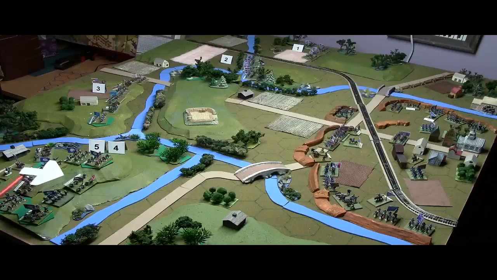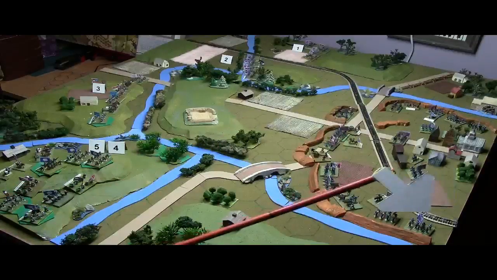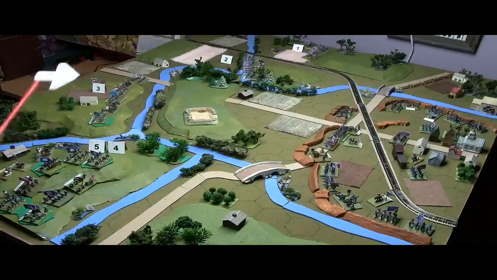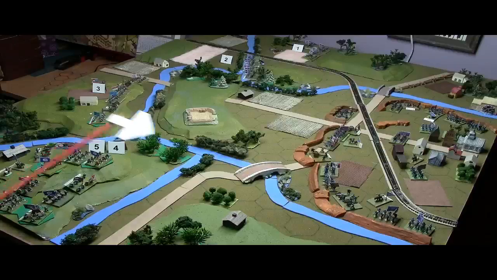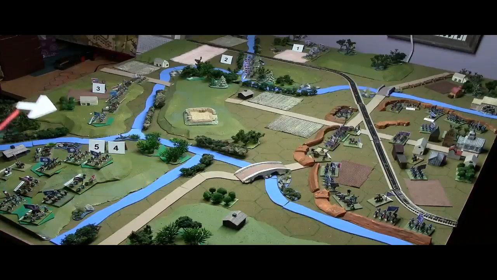So what we have also done here is the determination has been made by the Confederate player as to which one of these brigades is fake. That is to say, the player has noted that one of these brigades does not really exist in its current location. All the brigades are real, but the location that is shown is fake. It will not be known to the Union player as to which brigades are real until they get to within 4 hexes or 5 hexes, which is the firing range for the muskets, rifled muskets.